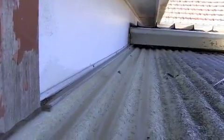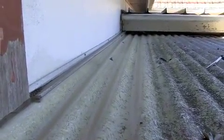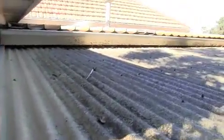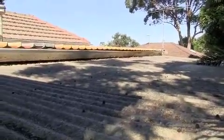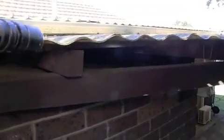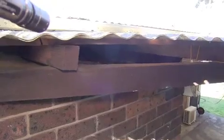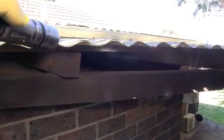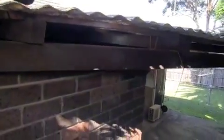So firstly, looking at this interface between the pergola roofing and the external wall. Not the ideal detail. Evidence of areas where moisture can get in are observed. Obviously the pergola roofing is an aged detail. There is a corrugated metal roof over the toilet laundry area, but that is pretty hard to get to. It really needs a bit of a clean up. Certainly a bit of the history of termites in that area is observed.